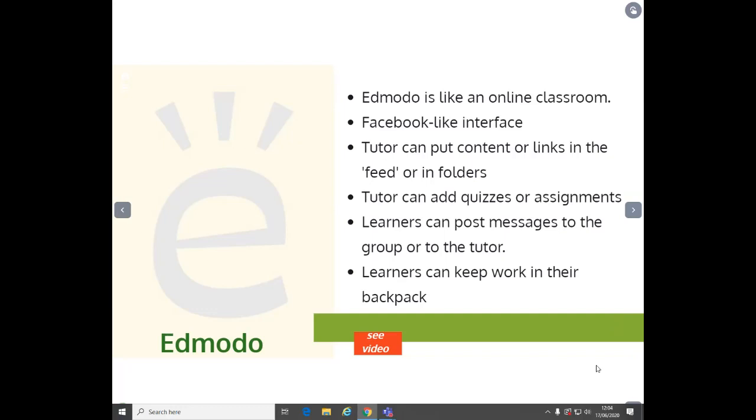So the learning platform for us was an online classroom. This particular one, the interface was like Facebook. It was easy to work with, and having a platform means that everything is in one place. It's also a way where learners can communicate with tutors. So they're talking to you through the learning platform instead of having to text people on home phones, or things like that you don't want to be doing. And learners can store their work and work on it and edit it.